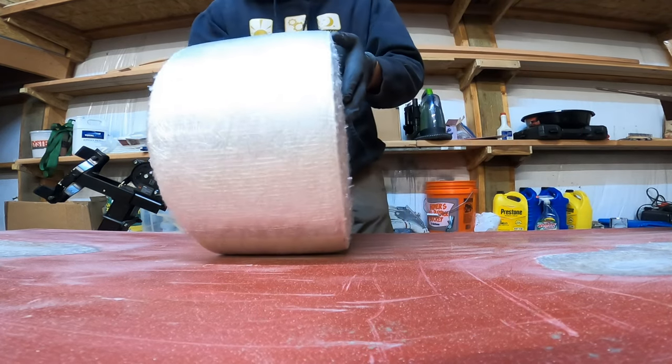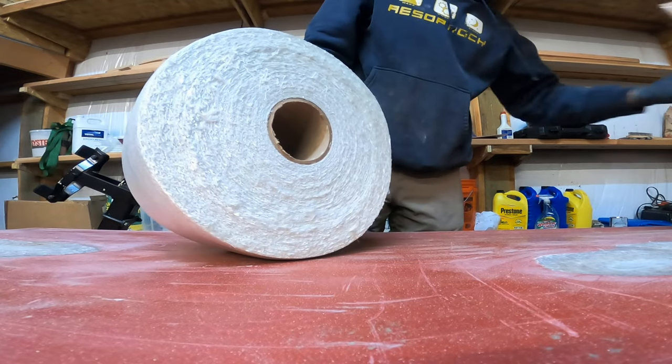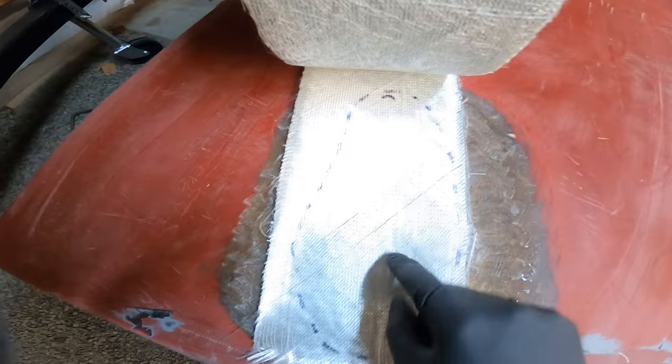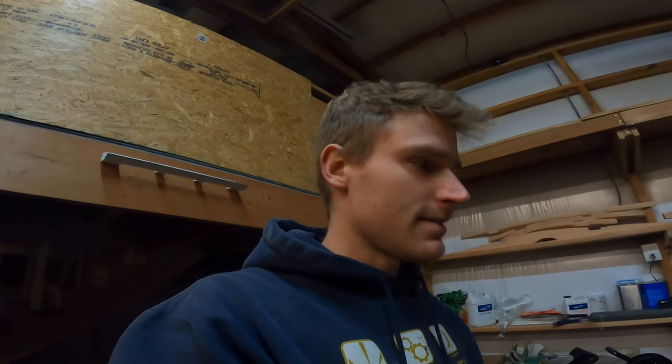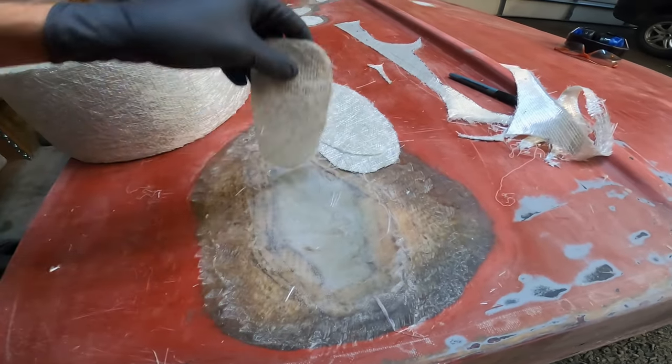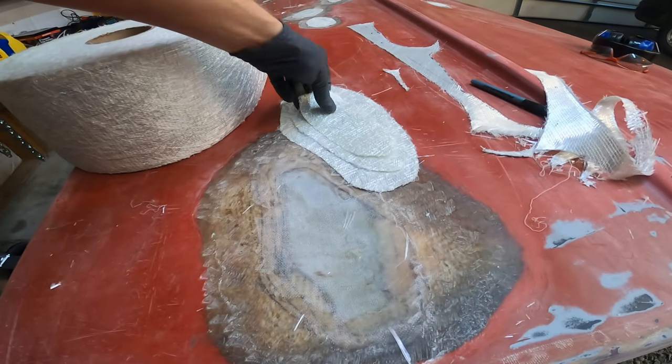Okay. So this is the roll of fiberglass cloth I got. This is the first shape I need. I'm gonna cut it out, then trace a few other pieces. So I've been cutting out these patches and will fiberglass them in today.